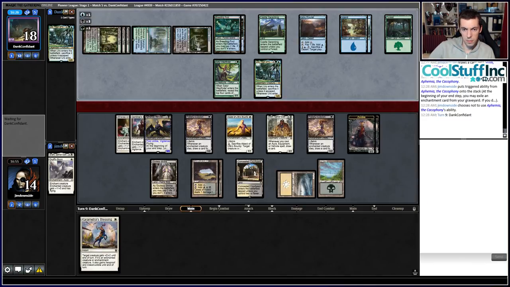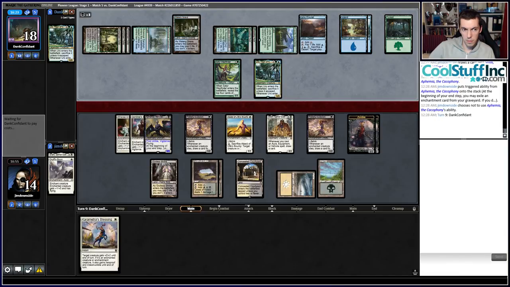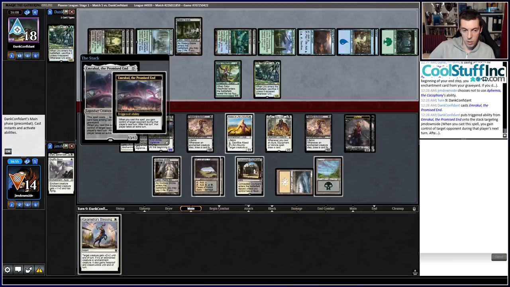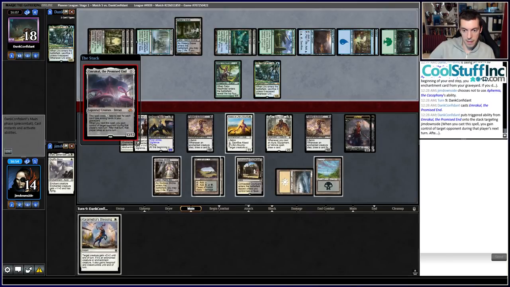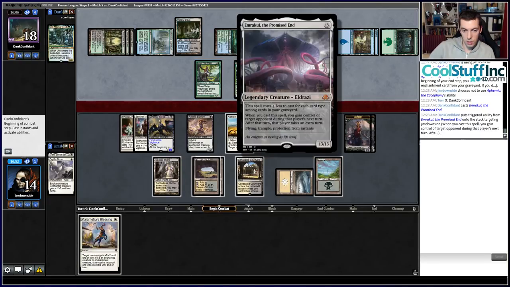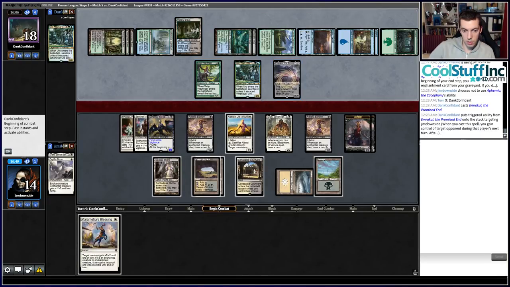Oh. I think they have Embercool. So we need to draw. We need to draw. I don't know what we can draw.